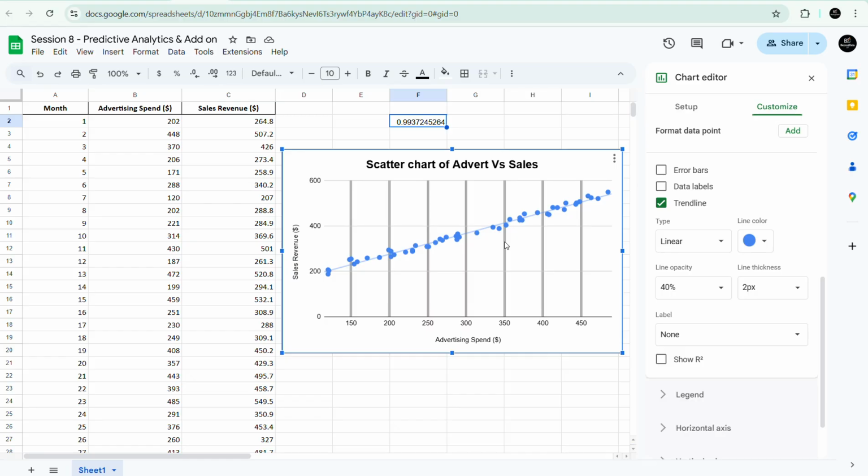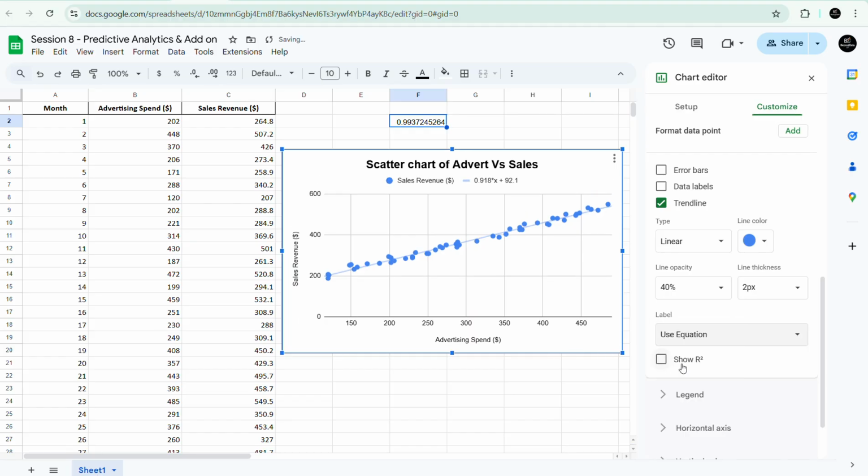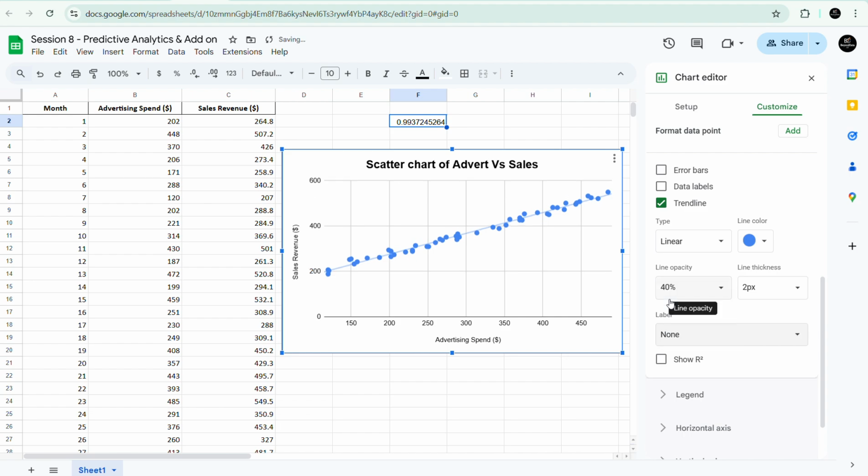Sawa sawa. So down here we want to show the equation yenye inaonyesha, yenye tunaweza tumia kupredict another spending. If we have another spending, what will be our sales? So hiyo tutasema we want to use the dot, just a question on the blue. Yes. One dot represents where the two data points meet. Okay, sawa.